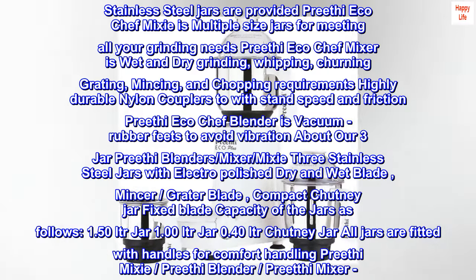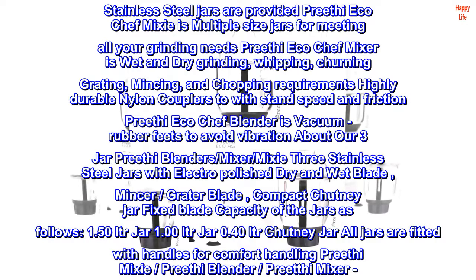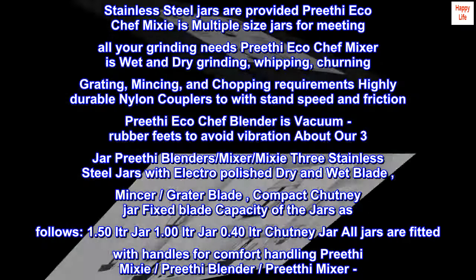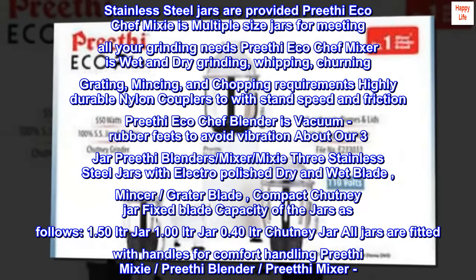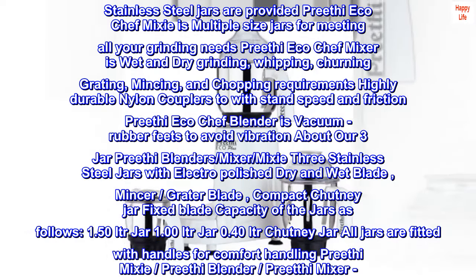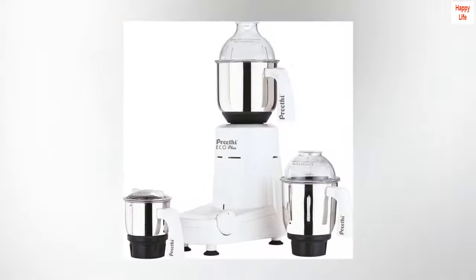About our 3-jar Preethi Blender, Mixer, Mixie. 3 stainless steel jars with electro polished dry and wet blade, mincer, grater blade, and a compact chutney jar. Fixed blade capacity of the jars is as follows: 1.50 liter jar, 1.00 liter jar, 0.40 liter chutney jar. All jars are fitted with handles for comfortable handling. Preethi Mixie, Preethi Blender, Preethi Mixer.